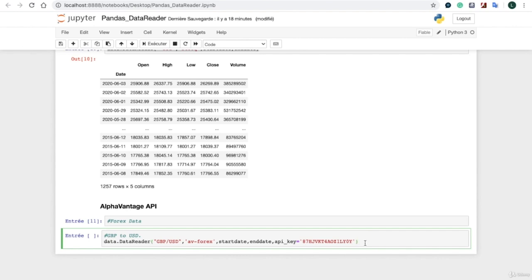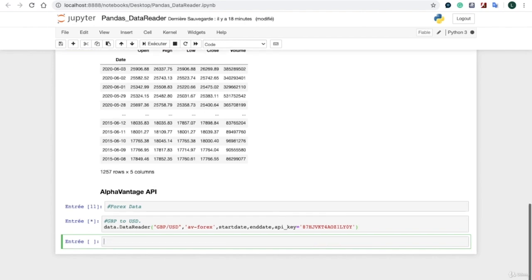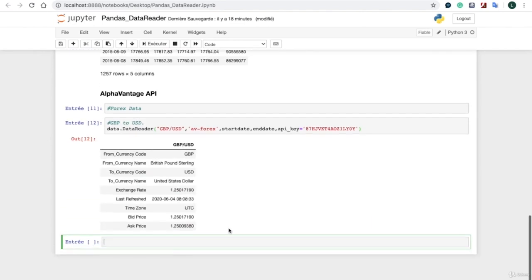Once you set your API key, you have to execute. And here, as you can see, you have the exchange rate between GBP and USD at the time I'm currently shooting this video, which means today is the 4th of June 2020, 8:08 a.m., and at this time the exchange rate is 1.25.